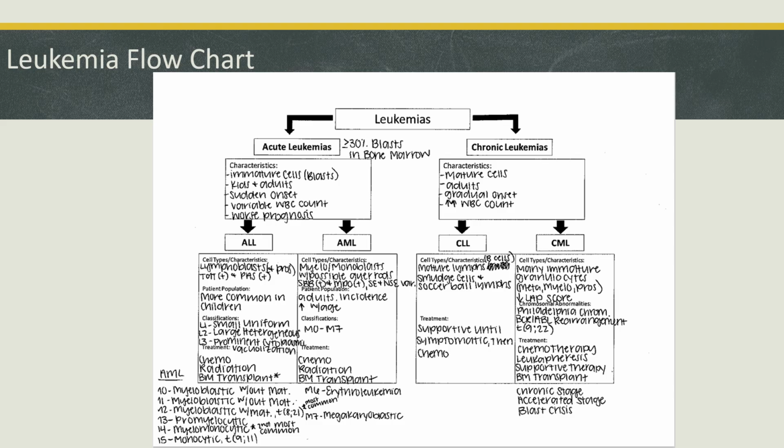And then the 3 stages that we have are going to be chronic stage, accelerated stage, and the blast crisis. Now, if we are able to treat this patient in the chronic stage, we have a much higher chance of remission and a better prognosis. However, if it gets to the accelerated stage and then to blast crisis, the more advanced the disease state goes, the less favorable the prognosis and potential treatment outcome.